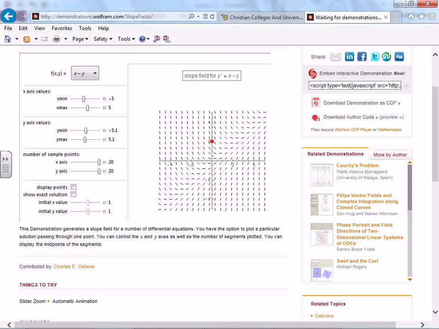So notice how you're trying to navigate almost through a maze of these things so that you stay close, but don't ever intersect them. So it looks to me like a solution that goes through that point would have to look like that. If I had started, for example, down here, my solution might look more like this. Both of those are solutions to the differential equation, but they're two different particular solutions. And I could do that all over the place, right? Get one that goes down like this. I think these all kind of fold through there. Those all look like solutions to the differential equation to me.